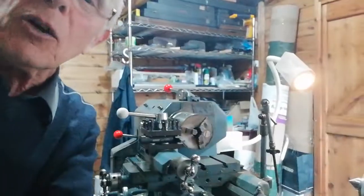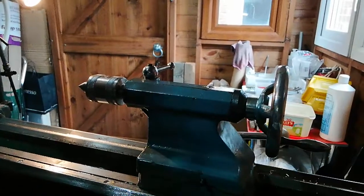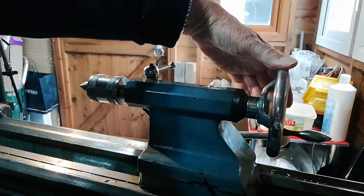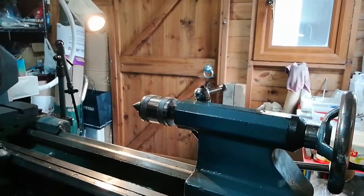Sorry for that slight delay — I've just been repositioning the camera and I paused the video to facilitate moving it. So anyway, we're back on track now. We'll have a look at this self-ejecting tailstock on the Boxford, and there you've got a pretty good view of it. To eject it you just turn the hand wheel in the appropriate direction and it should eject — but this one won't. So it's completely jammed in.